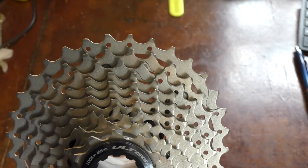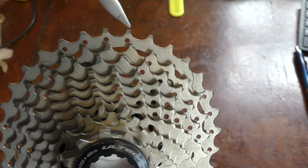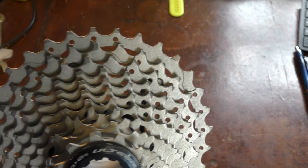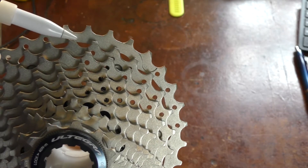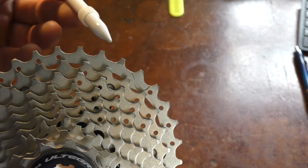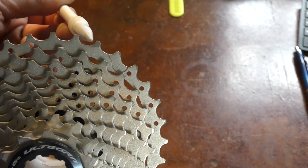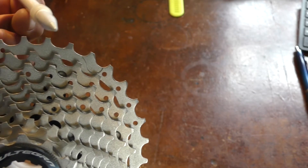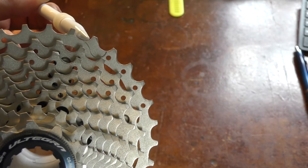Here's a classic rear cassette — it's an Ultegra 11-32 — and it's not been used much at all. You can see pretty even wear inside between the teeth. Virtually all this cassette has done is an Everest attempt I did about six weeks ago, so it's in very good condition. What happens when your chain interlinks with the teeth is it's pulling against the tooth, and if you're getting extra movement you're getting more wear on that tooth, plus the possibility of jumping gears.